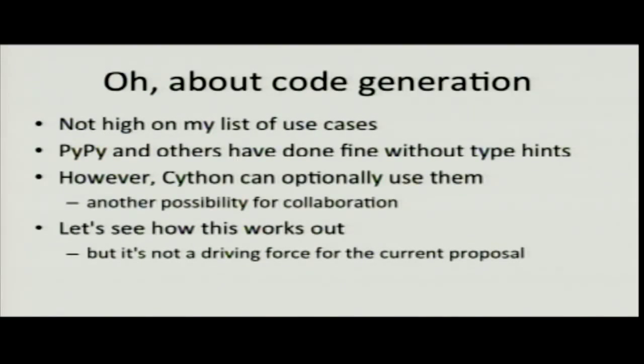And so if you were hoping to use this for code generation, or if you still believe that type annotations mostly are useful to make your code faster, sorry, that's not actually very high on my list of use cases. PyPy is doing fine without type hints. We'll see what Cython says. Cython, I believe, can already optionally use annotation syntax instead of the traditional Cython notation. Maybe they'll prove me wrong, but CPython certainly is not going to suddenly run your code faster if you put annotations in, and that is not at all part of the plan.